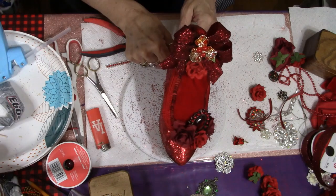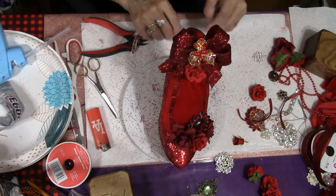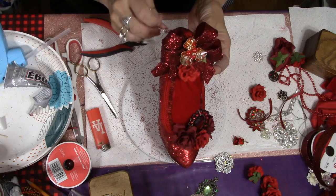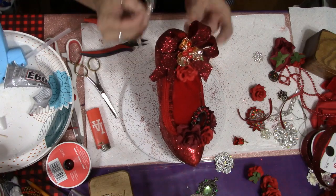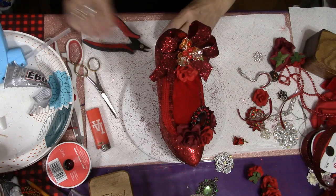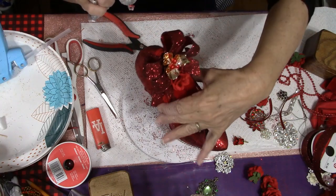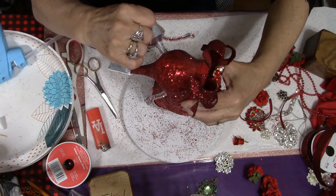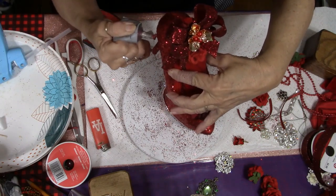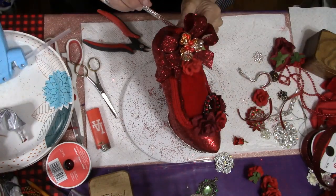And actually, I just realized what I need to do is go around the back side of this, and I should have just kept that on there. Oh well, that's okay. We are going to go like this, and we're going to figure out how big we need this piece to be. And I think I'm going to go to about right there. We'll cut it off a little long just in case. Better too long than too short, especially on something like this, because it's kind of a make or break, and I can't just leave one little section.